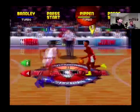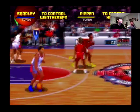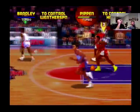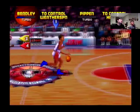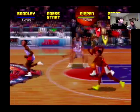Let's go. So, he's controlling Scottie Pippen. And yeah, Shawn Bradley is bigger. That's what's cool about the PlayStation version. The sprites all look like the guys. They all have individual sprites, and the heights are even adjusted accordingly. As you can see, Shawn Bradley is the biggest guy on the court. So you can definitely appreciate this game for that.